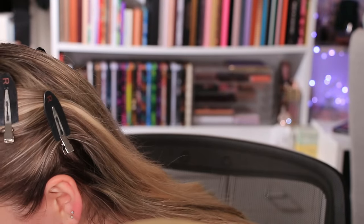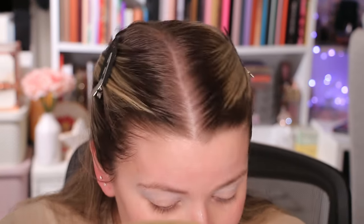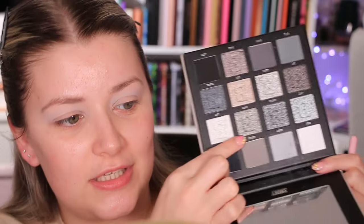Now that we've got that little base down, I'm going to go in with a Doll Beauty DB9 brush and go in with the shade 'Mountain' right in the crease, then go back in with the first shade and re-blend. I'm going in with that Mountain shade just a little bit more to intensify it and kind of wing it out a bit. Then I'm going to go have my tea and come back — I don't know what's cooking but it smells nice.